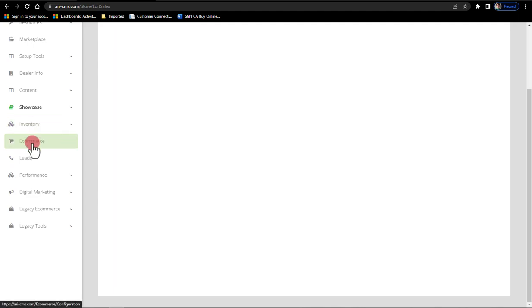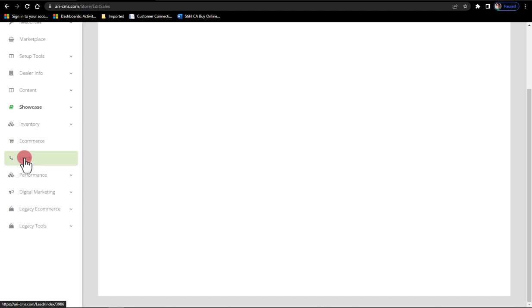Down beneath here, e-commerce. If you do want to actively sell things online, whether it be items from a set distributor and the information that we can carry to you, or from a private catalog, as they call it, and items that you have that we do not have information for that you'd like to actively list and sell on the e-commerce page of your site, e-commerce is where you'll do that.